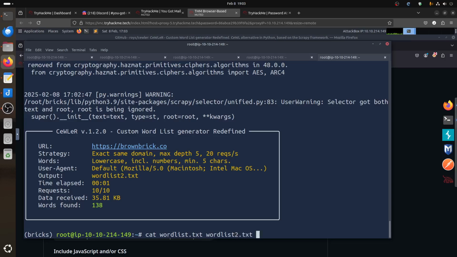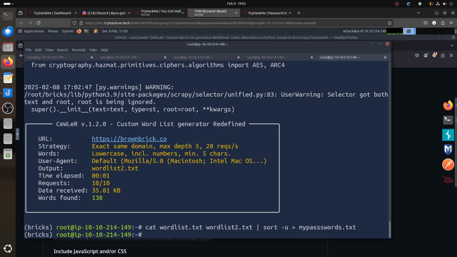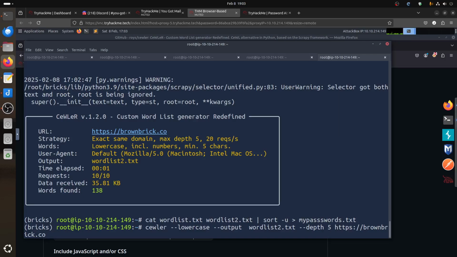And then you can say, what's that command in Linux? I can just say sort and unique, and then convert the whole thing to my passwords.txt. So in general, I think this is what someone always needs to do: always have both lists, small letters and capital letters. So now we have the new password list that we have.